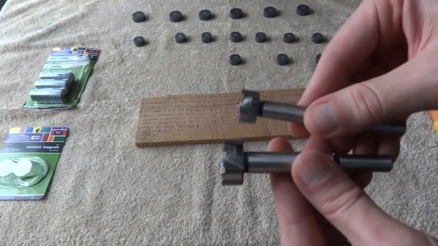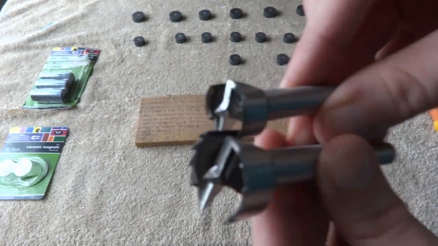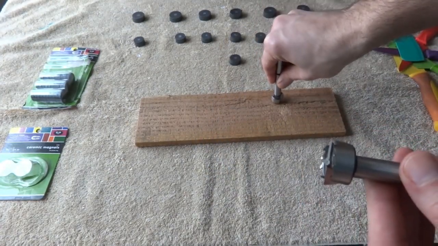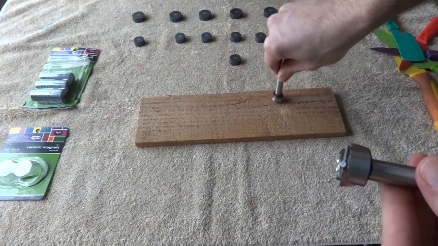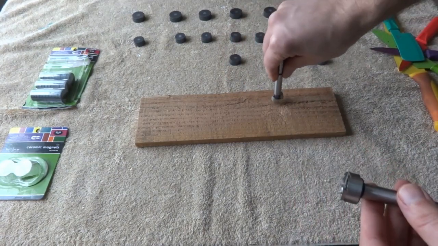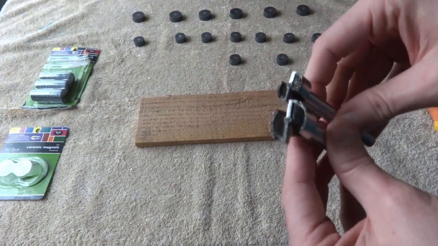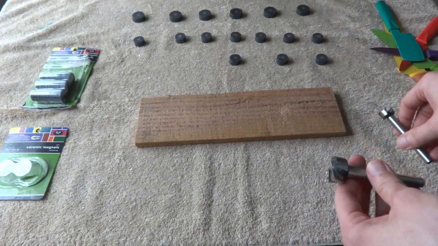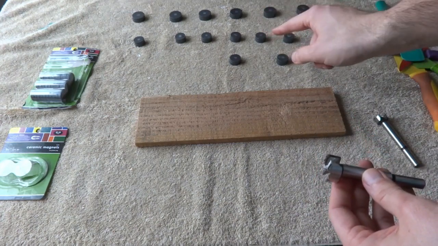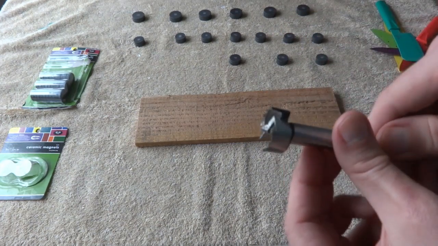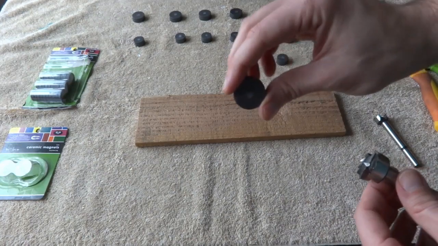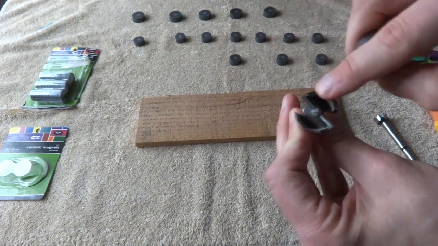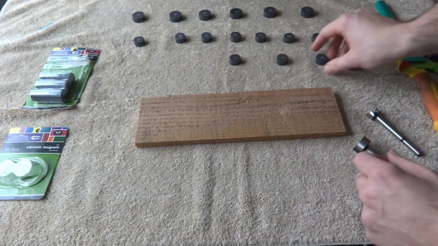We'll be able to drill holes with Forstner bits. If you've never seen one of these before, they just have a little tiny spike right there in the center and it helps it position where you want and stay in place. It doesn't wander all over the place. And it drills a really clean hole. Now the Forstner bits are a little bit pricey.